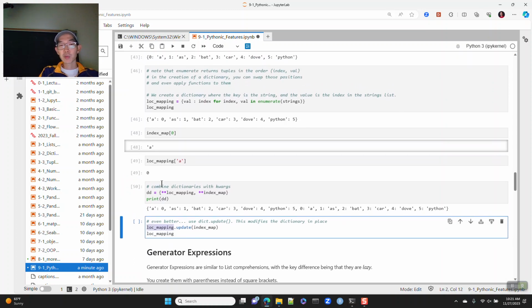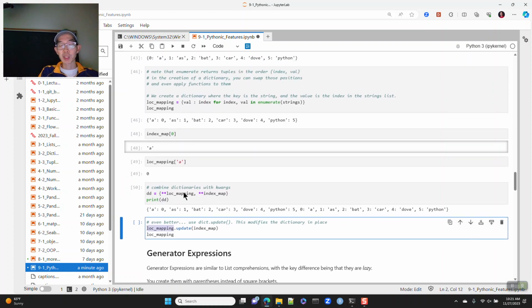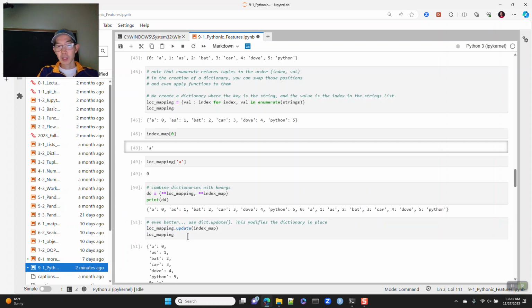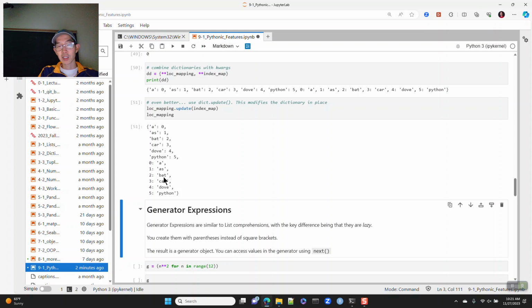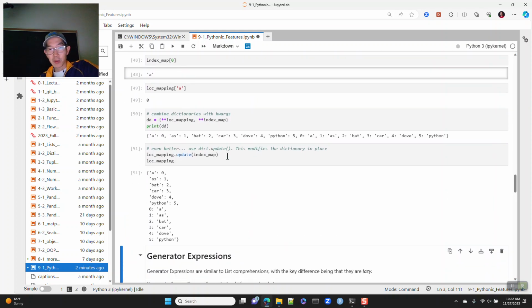I could take one of my dictionaries, location mapping, and update it with additional entries, and now we will get the full thing. So we'll have both the name, the value along with its index, and the reverse. If for whatever reason we wanted to keep all of these things together within one dictionary, it's possible in this way.